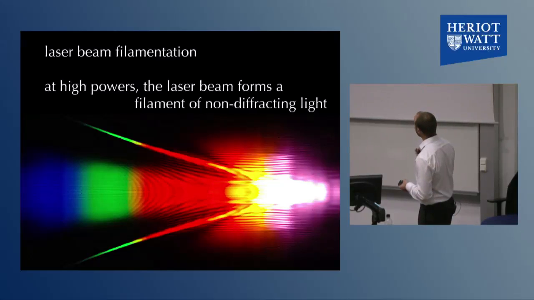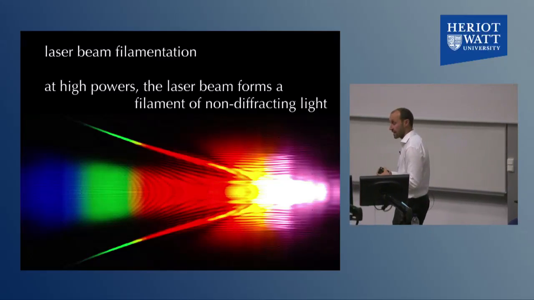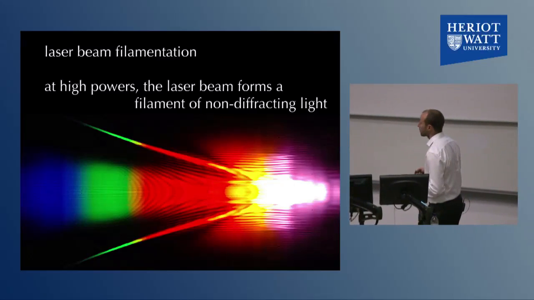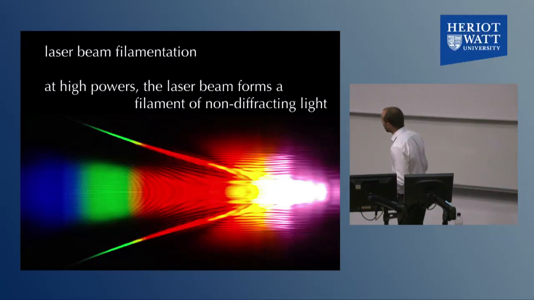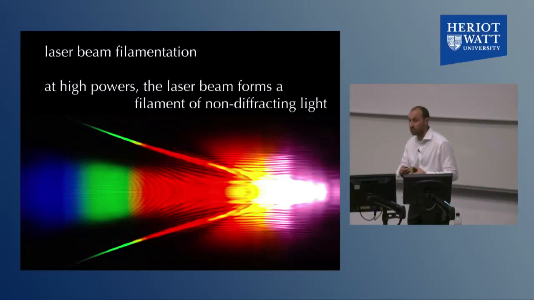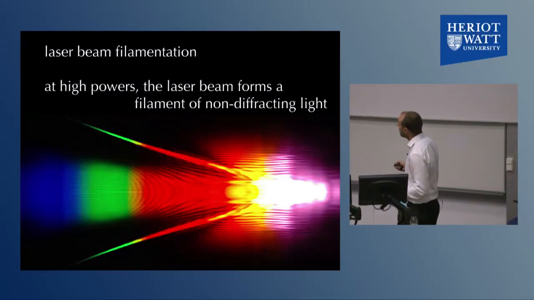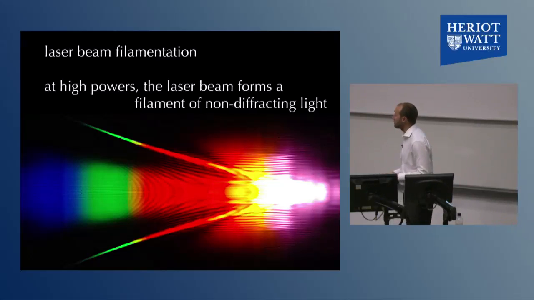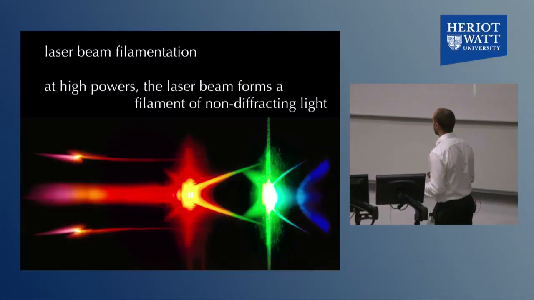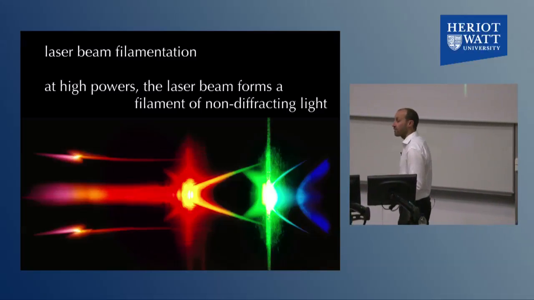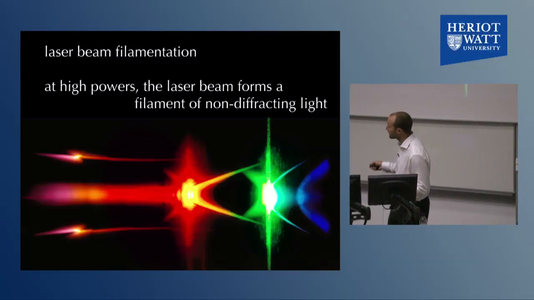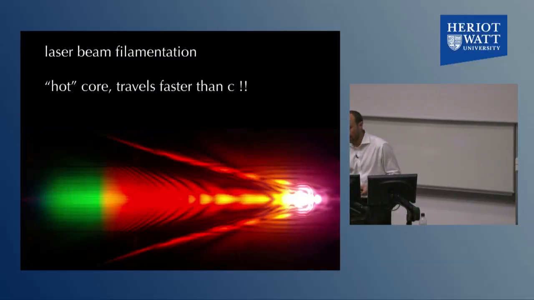Looking a bit more into detail at what's happening inside these filaments, we realized that you have this hot central core where most of the energy is contained. But then as it propagates along, it's forming this beautiful rainbow of colors. The really important bit is this very marked and distinct V-shaped tail that we're seeing in the spectrum. This is a very general feature that is there all the time. Here we're letting more than one filament interact with the other, but regardless of the other details, we always see these V-shaped tails.